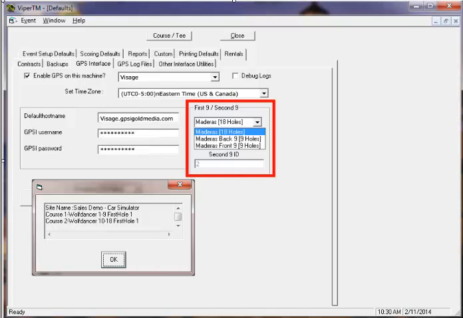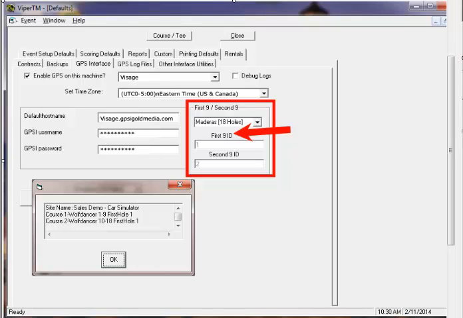The course list in Viper will then show all courses created for a site. Each course is then selected from the list, and the 9 IDs are set to match those 9 IDs for the Visage data center. When configuring an 18-hole course, then both the first 9 ID and second 9 IDs are used. When configuring a 9-hole only course, only the first 9 ID is used, and the second ID is set to 0. So the front 9 would be first 9 of 1, the second 9 of 0, and the back 9 would be first 9 of 2, and second ID being 0.